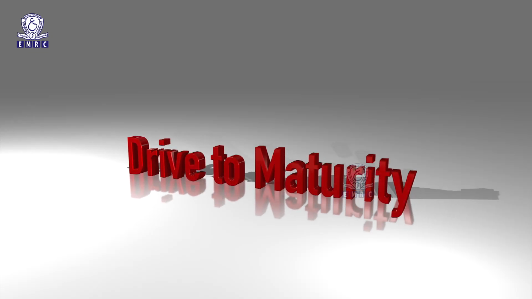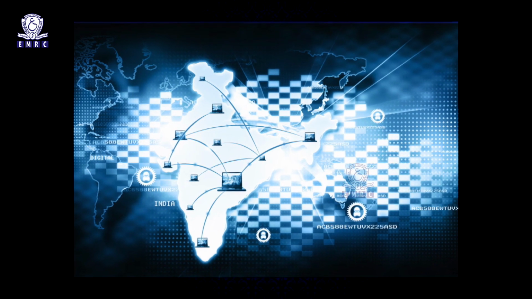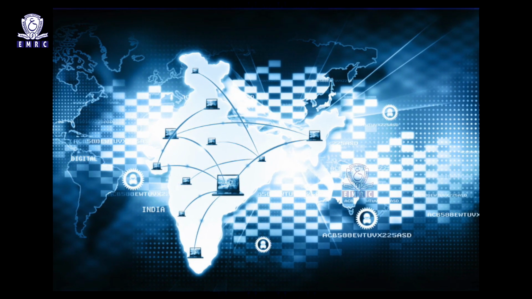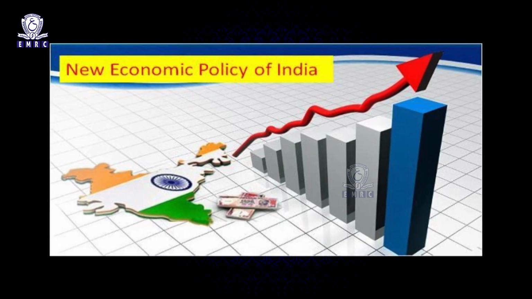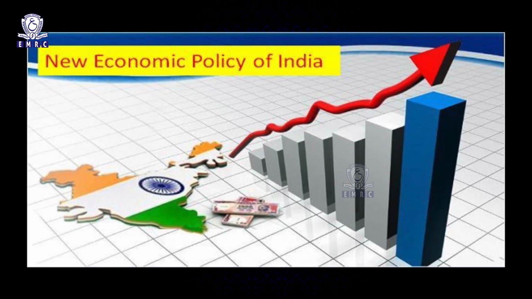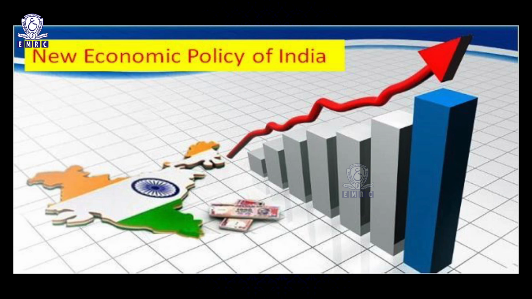The next stage is that of drive to maturity. This stage takes place over a long period of time as standards of living rise, use of technology increases, and the national economy grows and diversifies. The drive to maturity is characterized by the growth of new economic sectors superseding the leading sectors of the takeoff stage. In Europe, new activity was mainly concentrated in heavy industry, which took the place of agriculture as an important part of the economy.